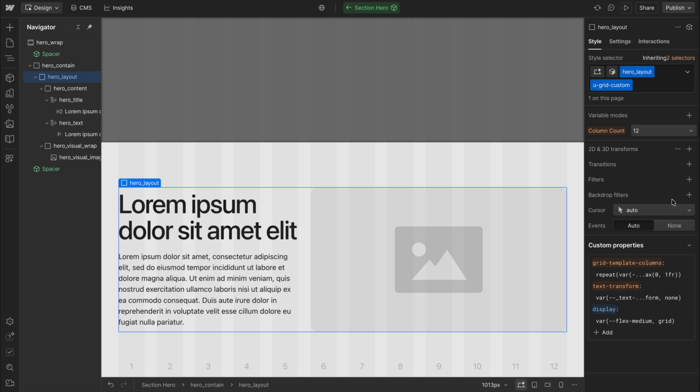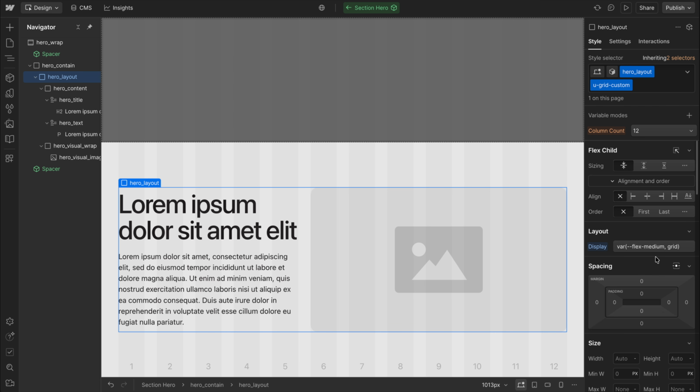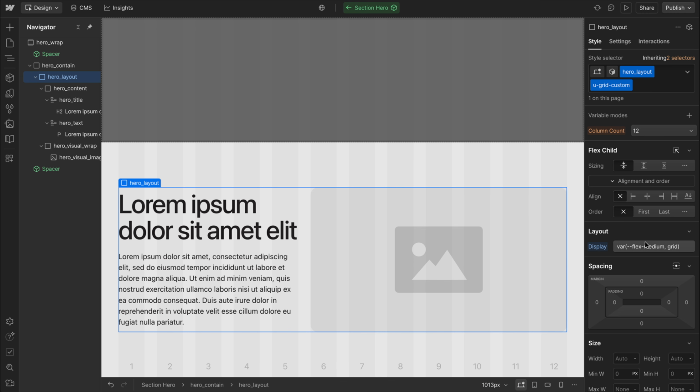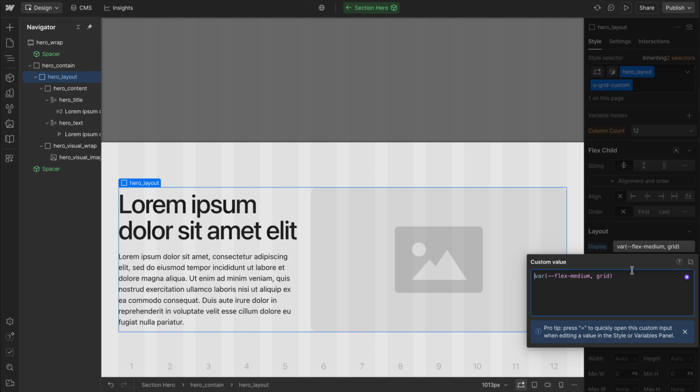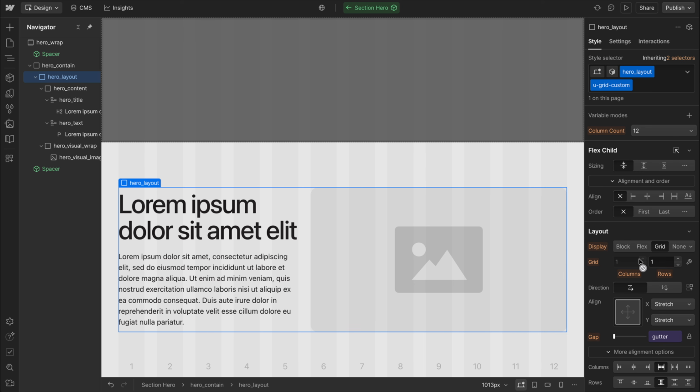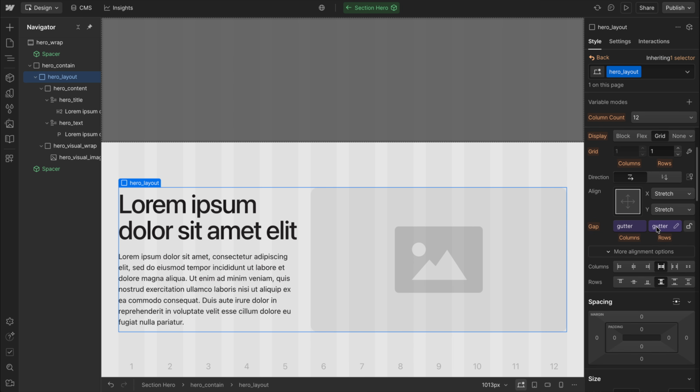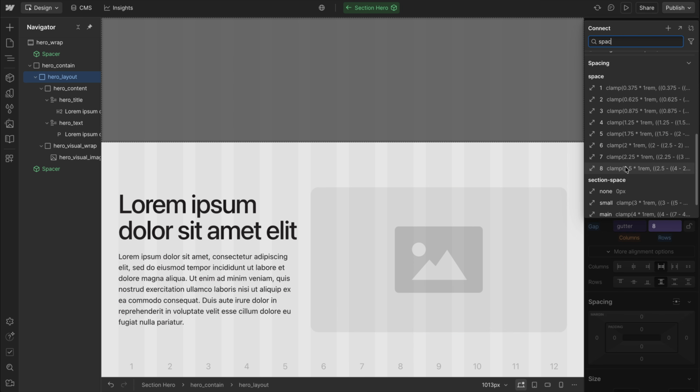So when I do that, notice how all the UI is hidden for the gaps and stuff. The settings are still there. The UI is just hidden. So it's flex here on the medium screen size. So what I can do is I'll just copy this temporarily and clear that out. And what I want to do is set that row gap. Usually I do that on the base class. So let's set that row gap to space 8.